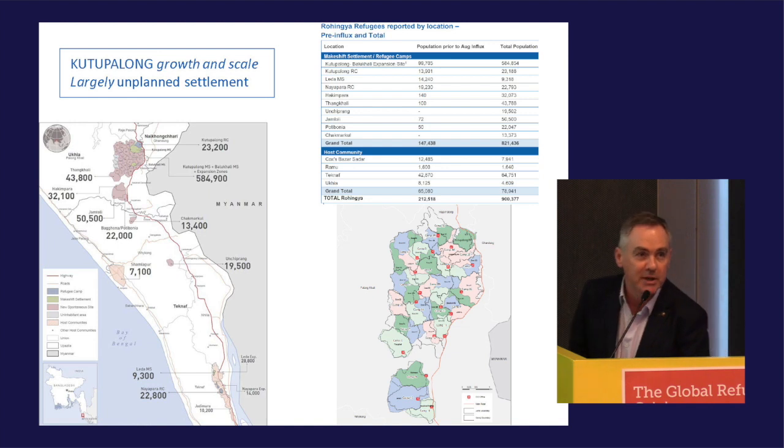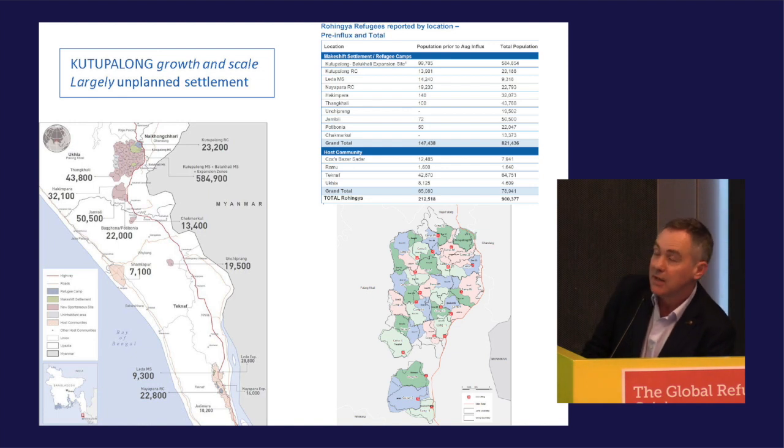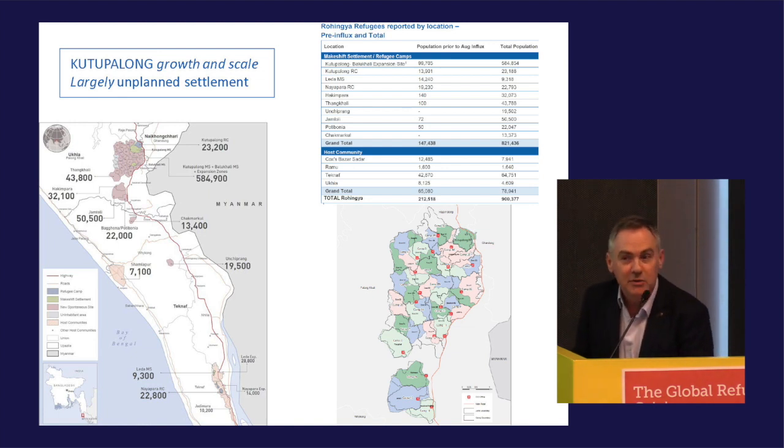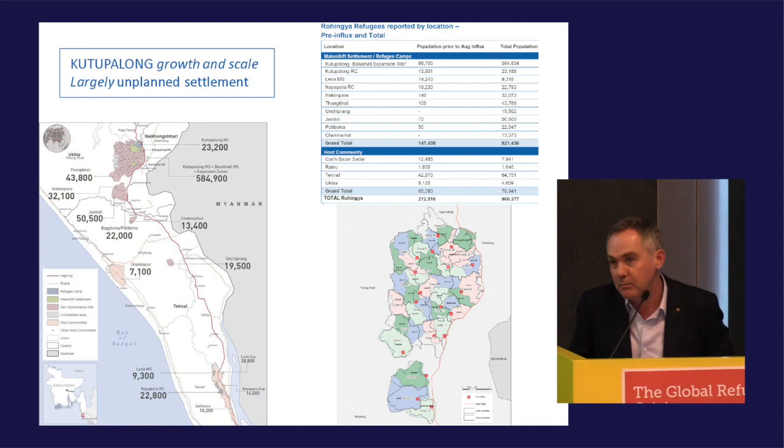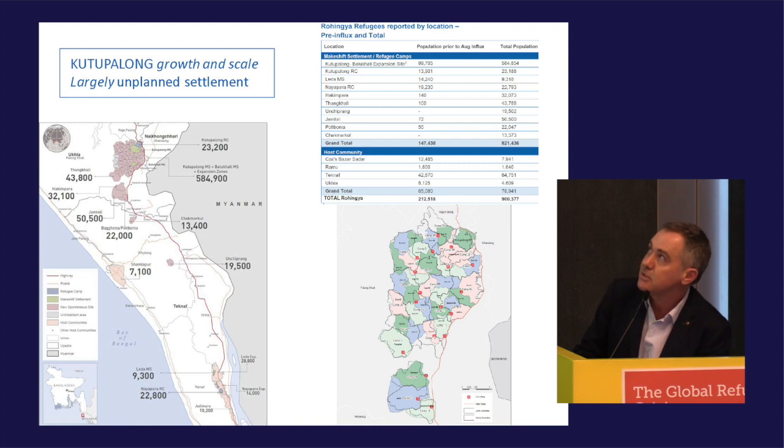You probably remember various media reports of refugees fleeing from August last year. And that hasn't stopped. It's not on the news anymore, but it's still happening on a daily basis. I think 8,000 arrived last week. In the beginning, a lot of people arrived with machete wounds, bullets embedded in them. Around 10 to 12,000 people died on the way. They were shot and chopped up and murdered and assaulted by the Myanmar authorities. And now the Bangladeshi government has also closed the border to a degree, so a lot of people are stuck in a no man's land.